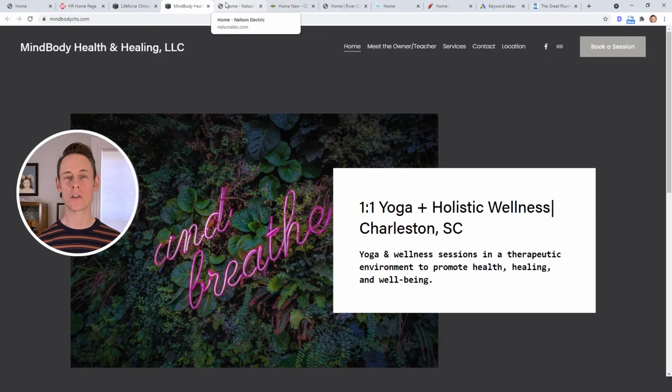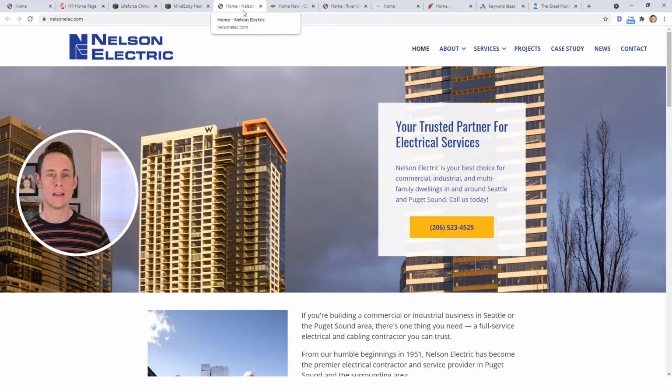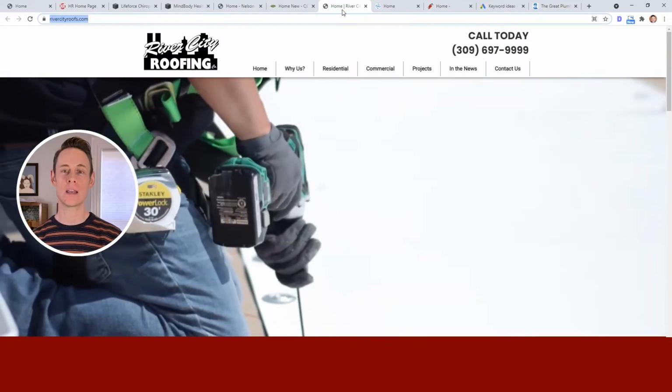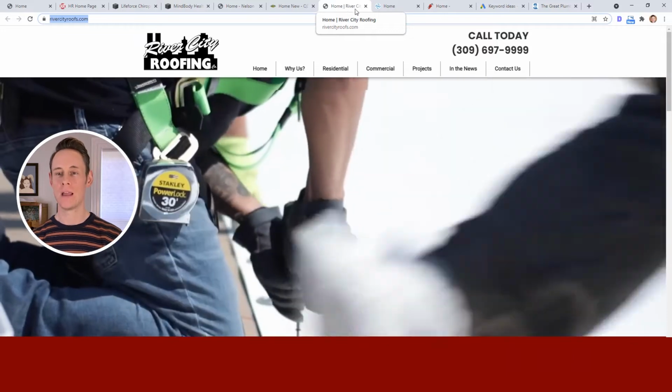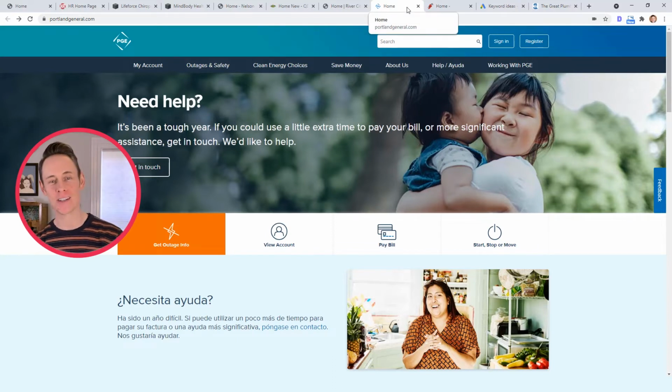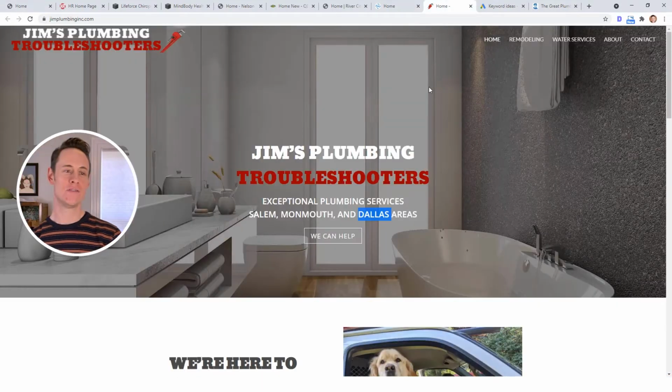Another one you see often is where they will combine the home with the business name. So home Nelson Electric. That's not very helpful if you want to rank. And so you see that all the time. These different brands are putting home and then the brand name. And this is, I think, a major utility in the Portland area in Oregon that their title tag is actually home. So they probably spent millions of dollars on this website and their title tag says home. Classic mistake. Here's another one here. Jim's Plumbing here, title tag home. We got to fix this.